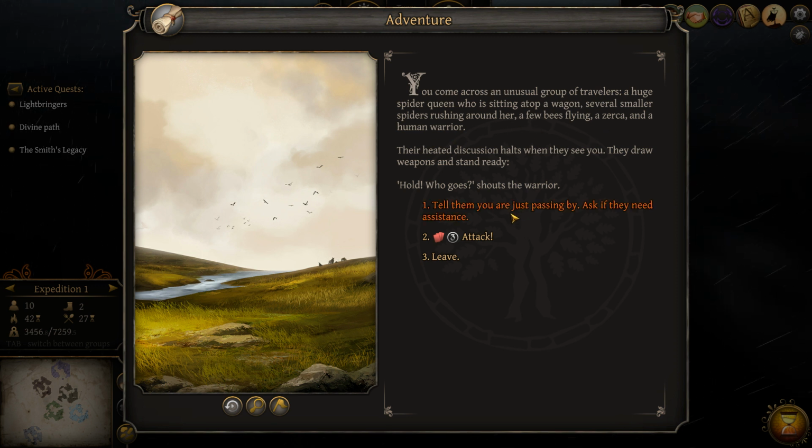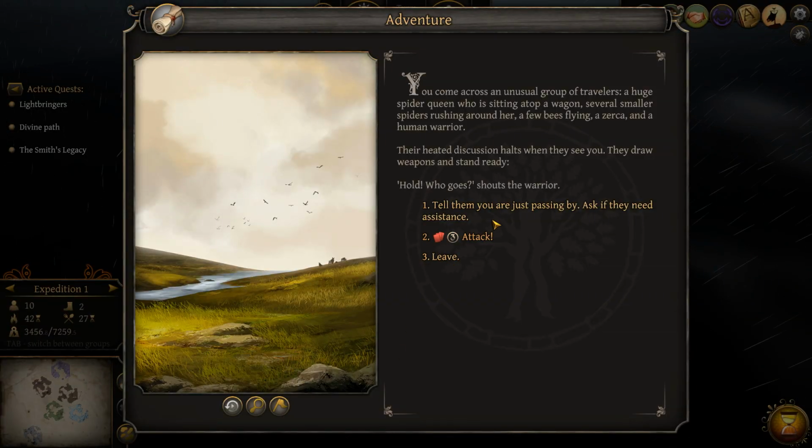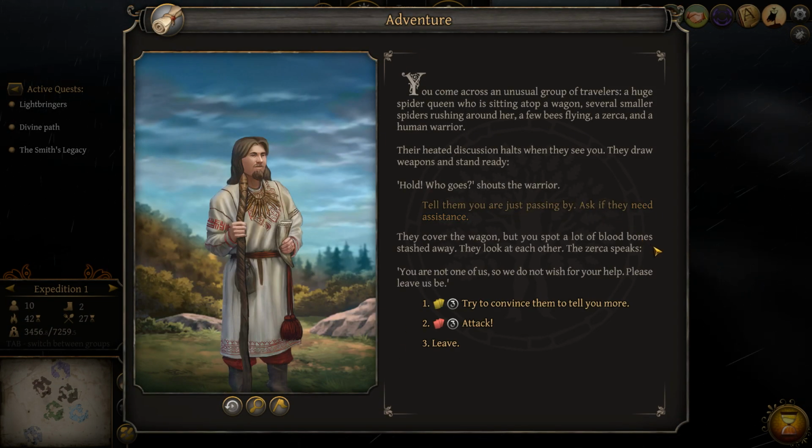Oh, it's the spider people. We're just passing by. How's our yellow health? It is fine mostly. We have mostly recovered. Cover the wagon, but you spot a lot of blood bones stashed away. I don't know that we're in a position here to do this quest. A difficulty 3 yellow challenge might be too much for us. Then again, we don't know what difficulty 3 actually means.